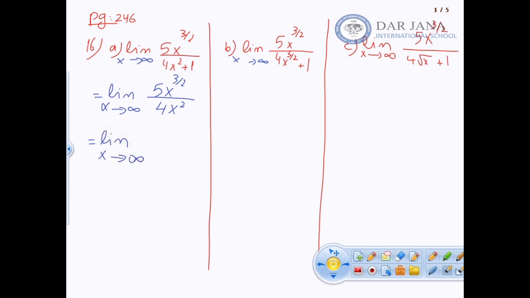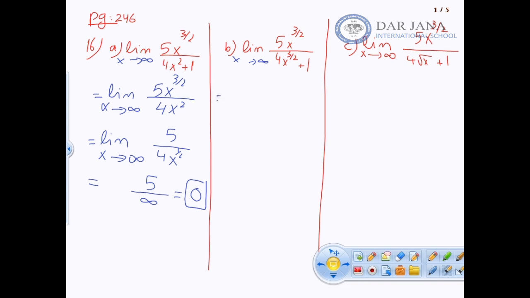But let's see together 5x power 3 over 2 and 4x power 2. If you subtract 2 minus 3 over 2, it's going to be half. We put it down because x power 2, degree 2, is higher. So 5 over 4, x power half. Now let's replace x by infinity. 4 times infinity, of course, is infinity. 5 over infinity is 0. As we explained, any number over infinity is going to be 0.